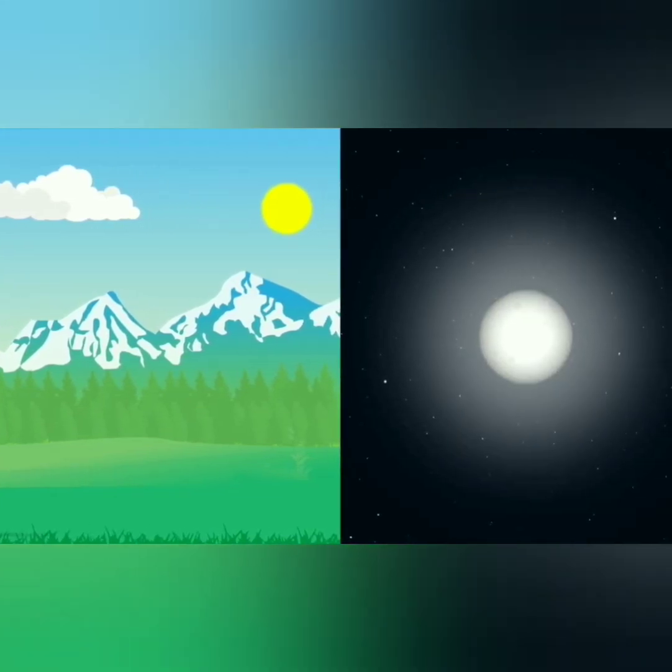At night, we are able to see the moon because it is reflecting the light from the sun. Note that the moon is non-luminous and it cannot generate its own light. As I said earlier, most of the objects that we come across in our daily life are non-luminous. We only see them because they reflect the light.